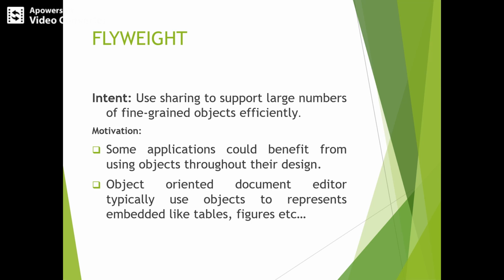Here, it is uniform with respect to how characters are drawn and formatted. The application could be extended to support new character sets, for example, without disturbing other functionality. For example, if we are writing the word hello, we should edit only the H or the E, and the rest of the word should not be disturbed, because that comes under the other object format. The following diagram shows how a document editor can use an object to represent particular characters.